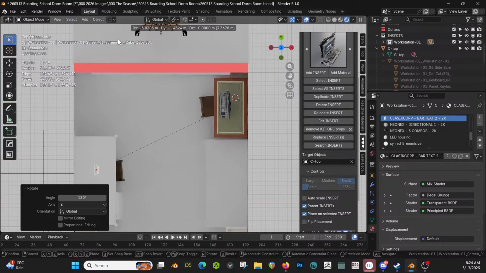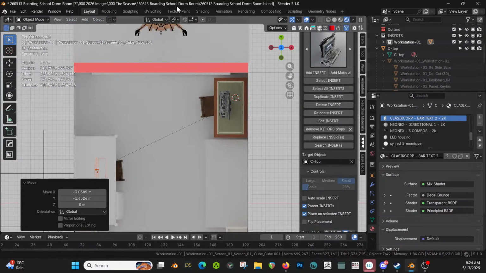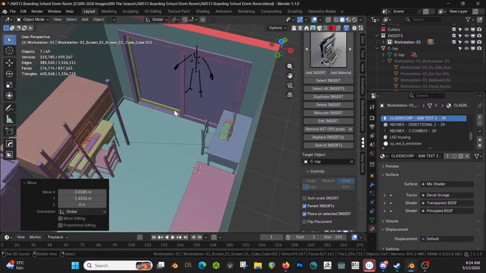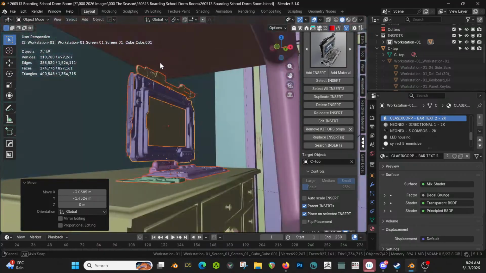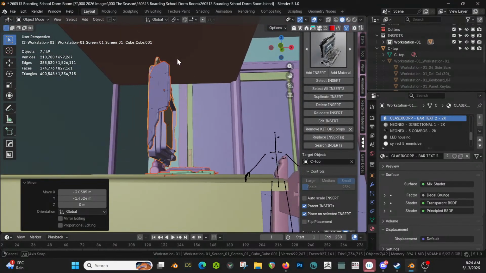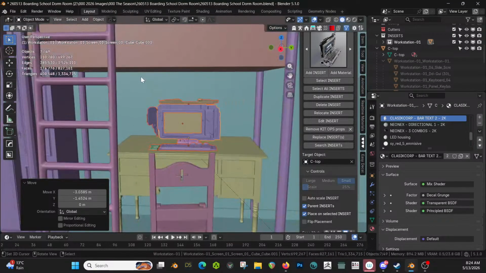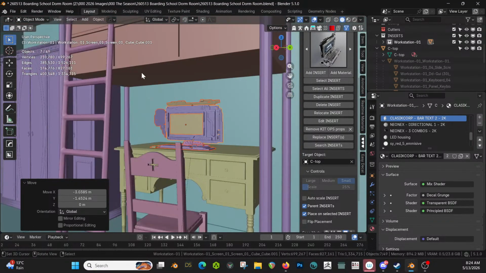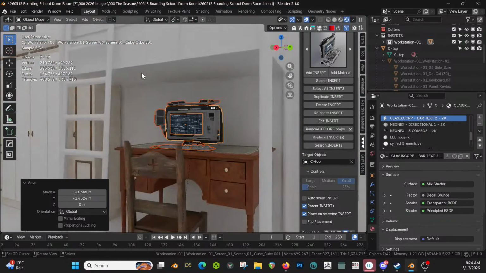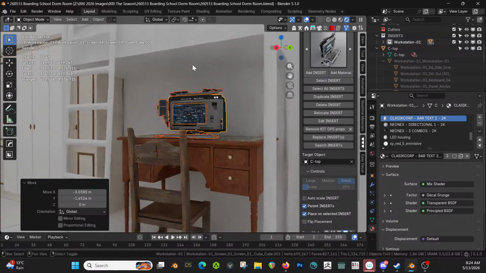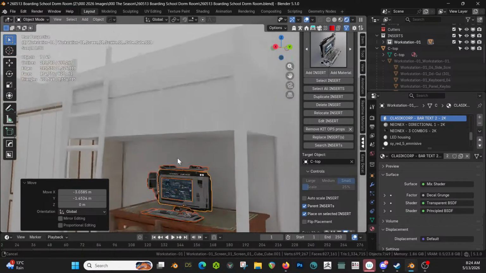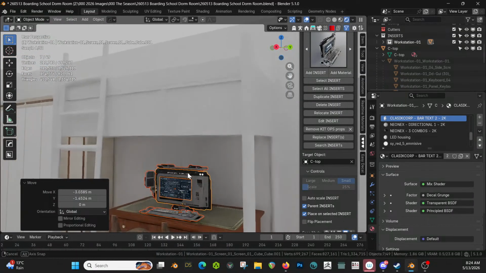G over here. Yeah, it's fine. That will work. Cool. We haven't done any materializing yet, so don't judge me. They're just what they are right now.